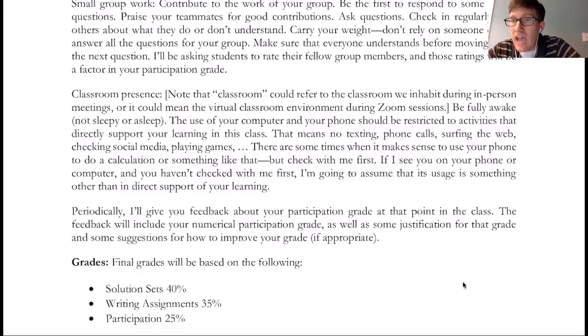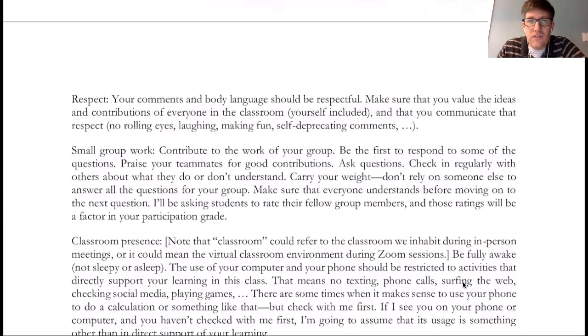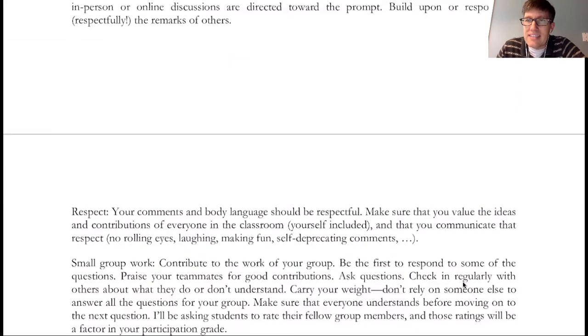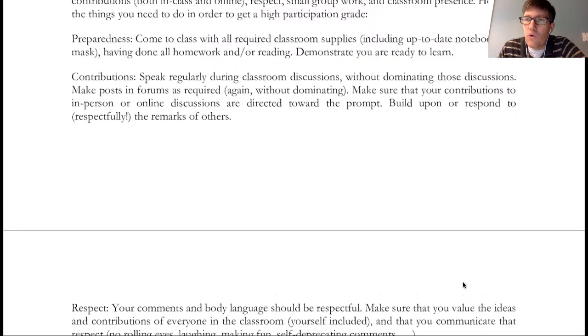And if there's any issues, I'll make sure to bring those to your attention really early on to make sure that you have enough time to correct those and get your full participation points. I want everybody to get full participation points, right? That is my goal for everyone. And I'll structure the class in such a way as to really try my best to support you in that. All right. Again, this is a great opportunity to pause the video and read about exactly the sorts of things that I'll be looking for when I grade your participation. Okay.